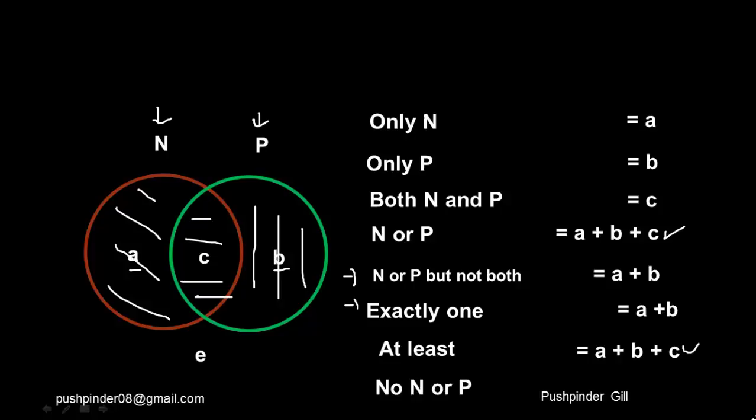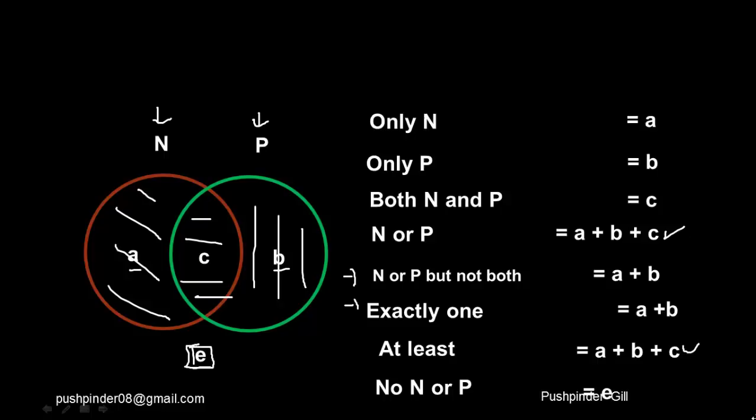Okay, so what does this E denote? This E denotes the number of students who don't have a notebook, who don't have a pencil, who don't have any of these things. So if someone asks, how many students are there who have neither a pencil nor a notebook, that is denoted by E, right? So this is very crucial in the question. We'll understand how this is crucial in understanding the question.